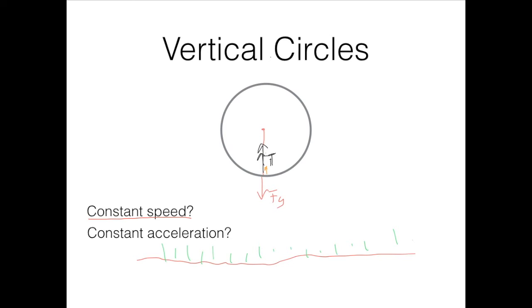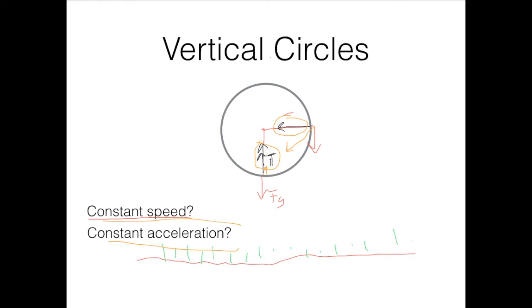When I get over to the side, okay, if I still assume that my tension is equal to what it was before, and the force of gravity is equal to what it was before, then my overall force is going to be the sum of those two, which is going to be something in this direction. And so now my acceleration is going to be in that direction, which is not going to give me a vertical circle. Okay, so we have to keep in mind that the acceleration has to be constant. That is not possible if I keep a constant tension here, especially if they're always going to the center of the circle.